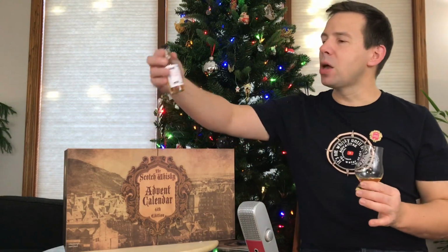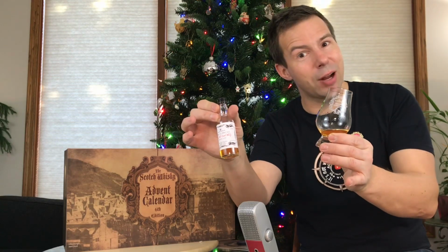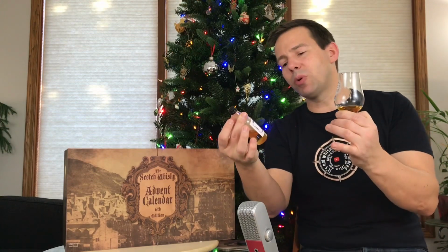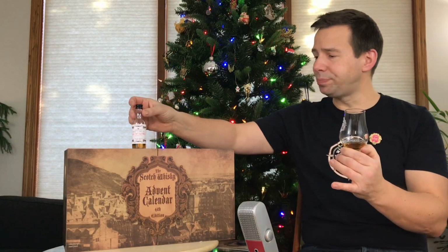Well, let's have one final taste. Cheers. Quite nice. Well, let's get on to the WhiskyWhistle whiskey score for Ledaig 10-year-old from Secret Spirits. What's that going to be, folks? It's going to be 87 out of 100. You heard it. 87 out of 100 is the WhiskyWhistle whiskey score for Ledaig 10-year-old, distilled in 2008, cask 70099 from Secret Spirits. I'd love to hear your thoughts on this one.